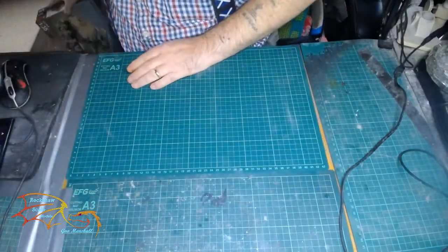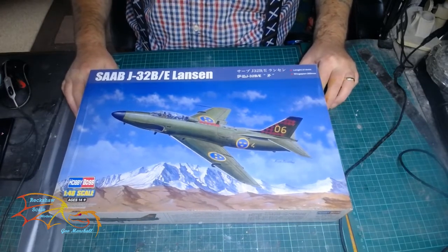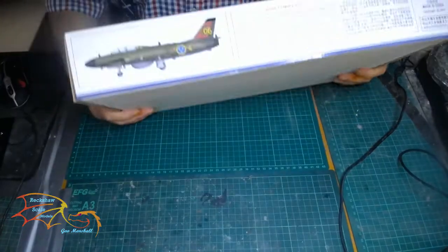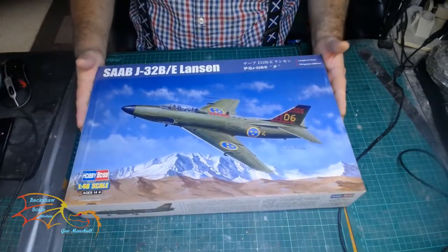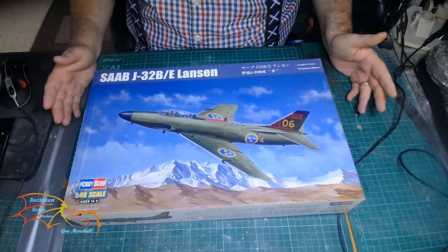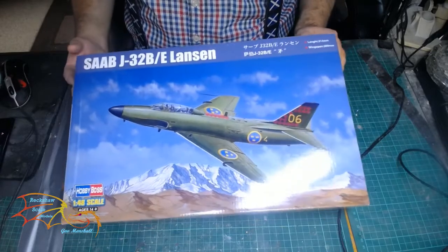The last one is this Saab 32B. I asked if I could get hold of this to build, and luckily I already had it in my stash so that wasn't a problem. The scale is 1 to 48. It's a hobby box but there aren't many decal pictures on the box to show you. I'll probably do the M3 first and then this one. I'm not very good at building planes but I'll give it a go — I really should build more aircraft. I'll give this a go and see what I can come up with.